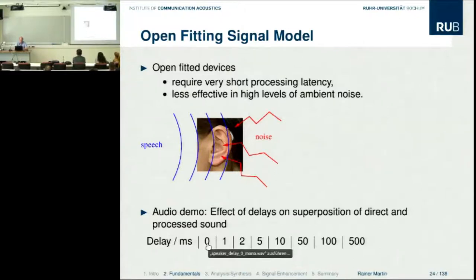So I have here a signal where I put one sound, a speech sentence, on the left channel of the audio system here, and the other one a bit delayed on the right channel. And then we can listen to it. And if you listen carefully, you will hear that even for very small delays, like 2 or 5 or 10 milliseconds, you will perceive a change in timbre of the sounds. And for large delays, of course, you will have echoes, reverb, and all kinds of effects. But you can listen to this now.